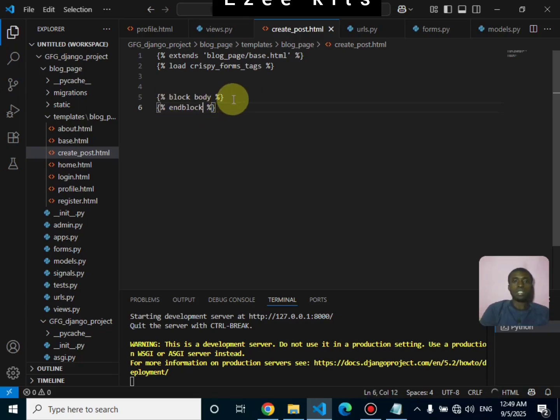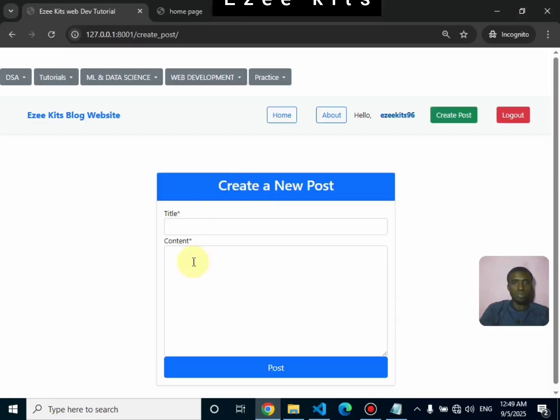I think making it a little bit shorter doesn't do any harm. So the next one to do, we can start to give it an h1 tag to write a text that says we're going to create a new post, simple as that, which is the title we have here.